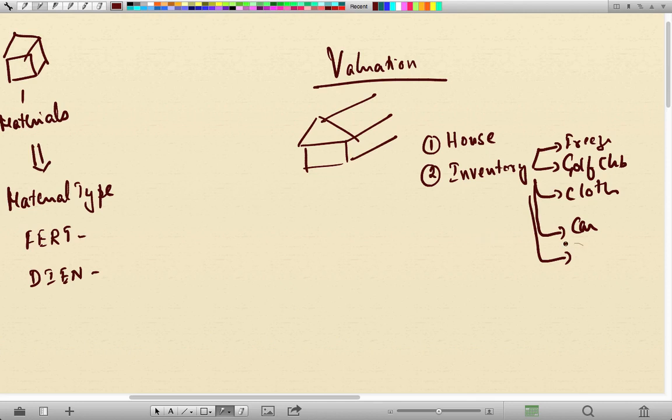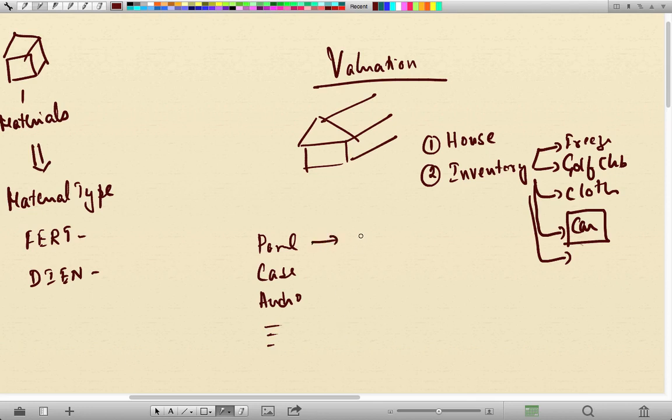Now, a car depreciates with time, so I can't really value it at the price that I have acquired it at. So I can only evaluate it at the price that I can sell it at. Right now, I can sell this car for 20K. Okay, all right. My inventory car value is 20K. But imagine a factory. A factory has inventory. So if you want to manufacture an iPhone, there is a panel, the LCD panel, and there's a case, and there's some audio circuitry. There are so many different things.